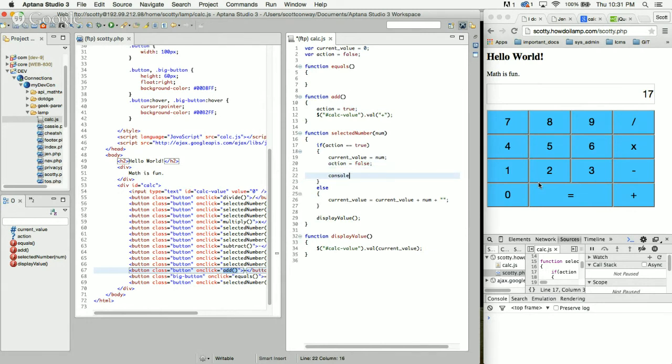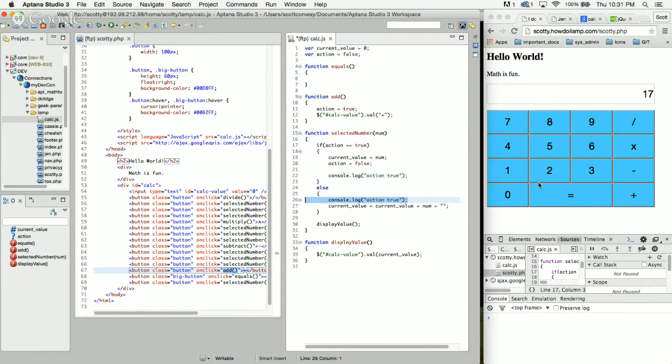Well, let's debug. This is one of the best things about console log. So we'll say action true and action false.